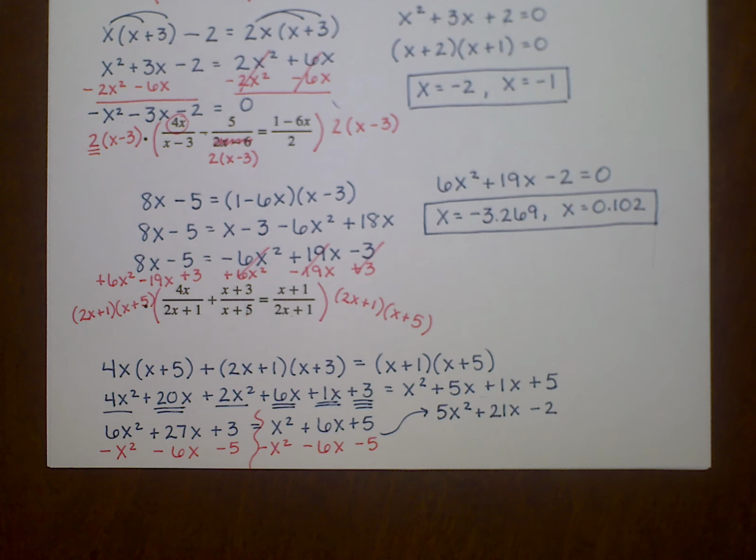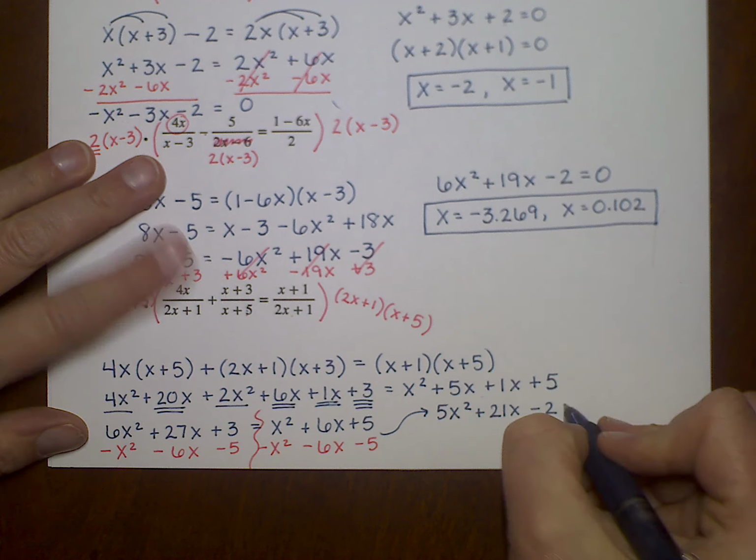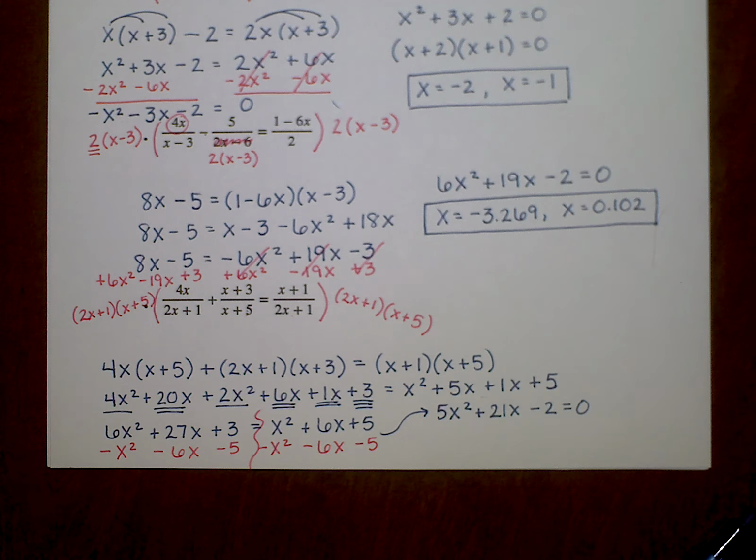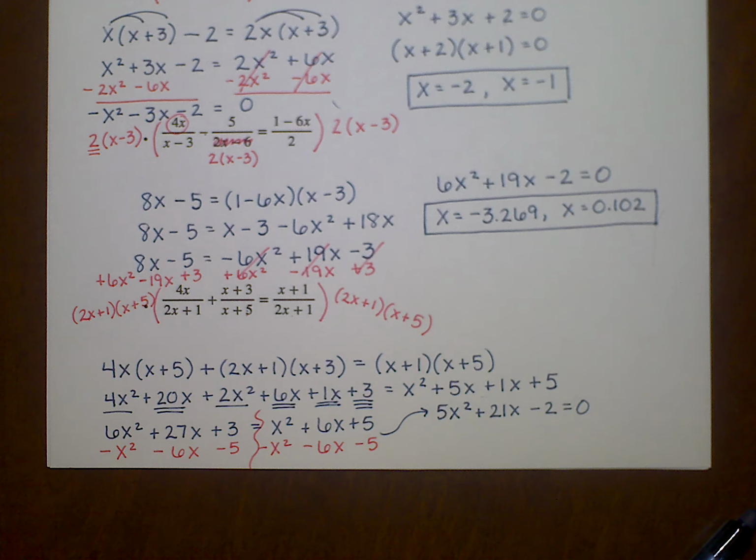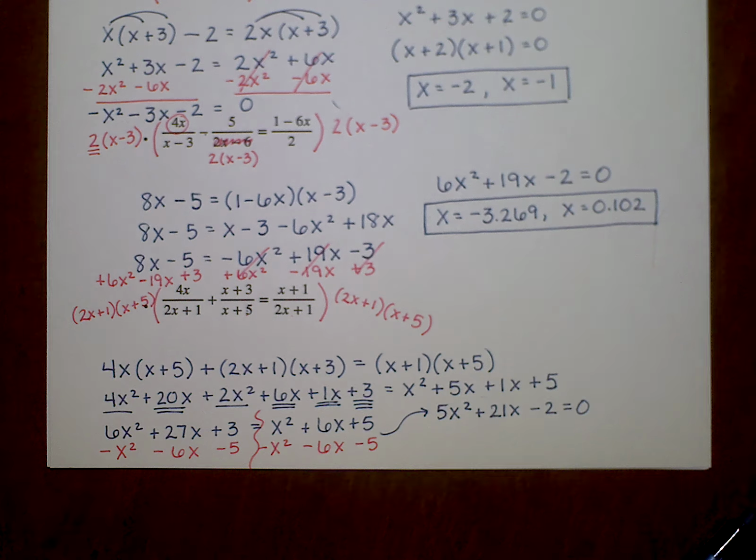Okay, and let's see if I can get anywhere with factoring. Yeah, I don't know that I can get anywhere with factoring here. Because my only options are 10 and 5, or 2 and 5, and then 10 and 1. So yep, I'm probably going to resort to Desmos again. You could do quadratic formula, okay, to solve this thing, because now this is equal to 0. I should have had my equal 0 in there. 5x squared plus 21x minus 2. Yep, messy roots again.